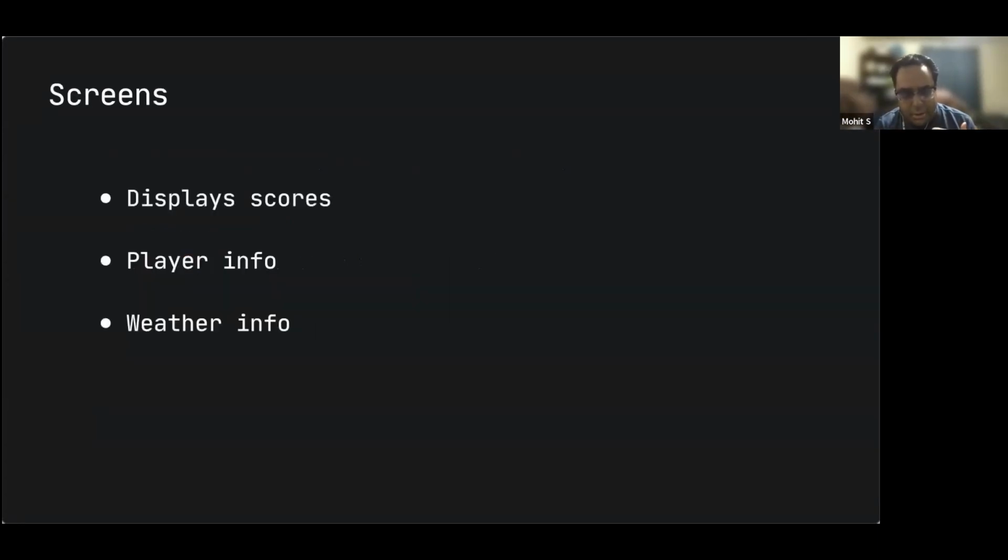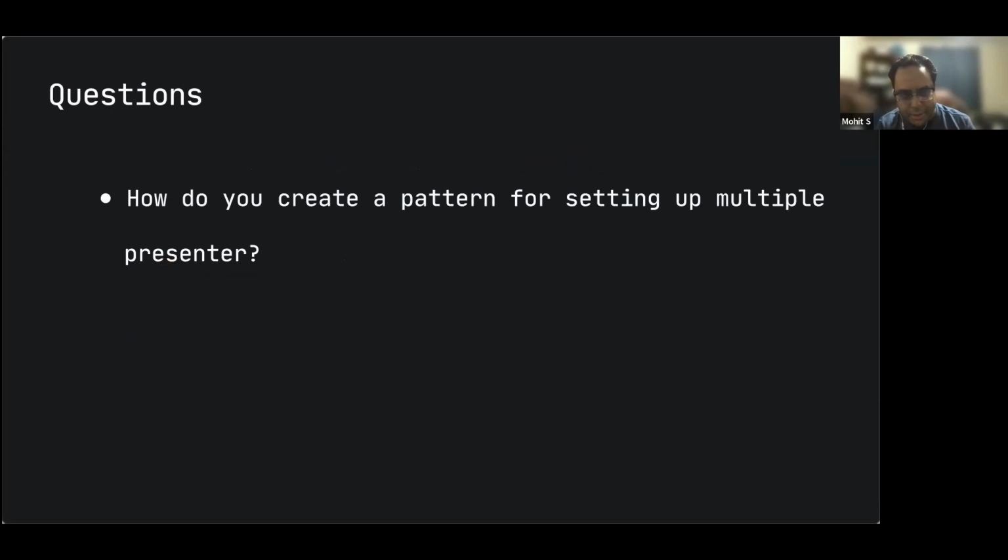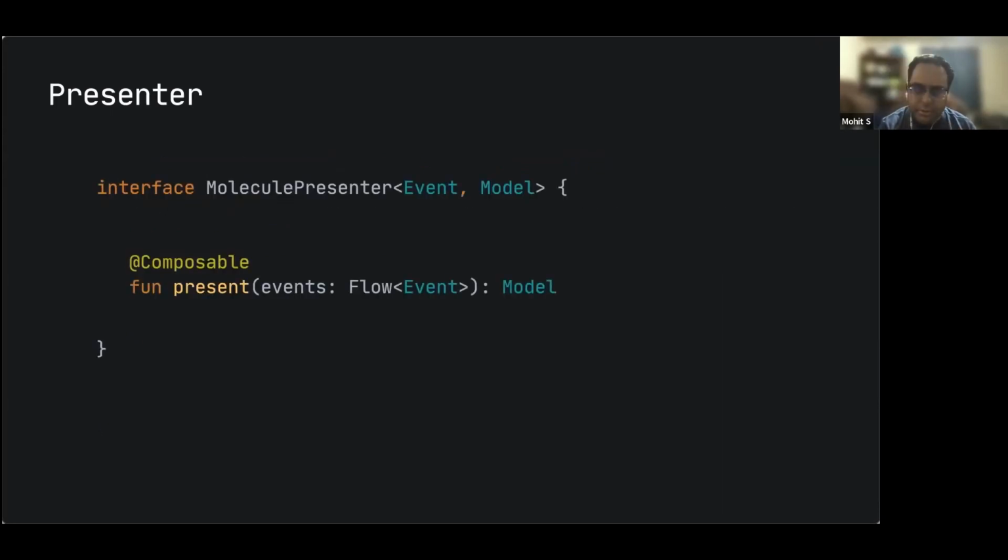To extract this pattern out for each of my presenters, I created an interface. There was a reference to this interface in the blog when Molecule was released, but it didn't have an implementation, and I was curious how you would build this. It's a presenter that takes in two generics, an event and a model.